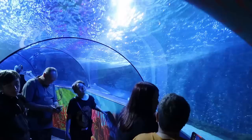Really impressive seeing the wonderful turtles, and it's a great space in there, it really is. The tunnel itself isn't huge, however, of course, you can spend as long as you want in there and come back to that section as much as you want to. There are lots of other little viewing windows as well that all look into that main ocean tank. And you've got the wetlands area just over here.